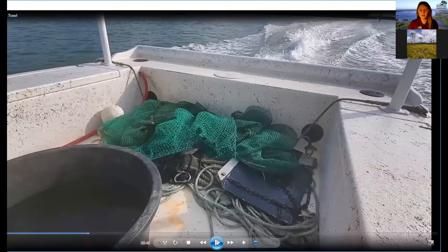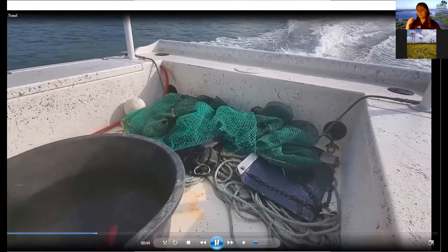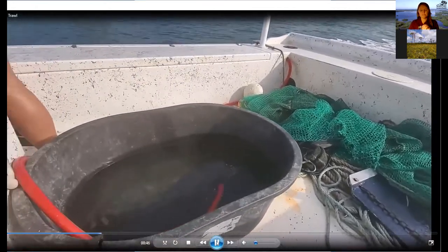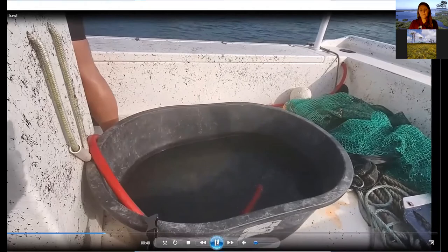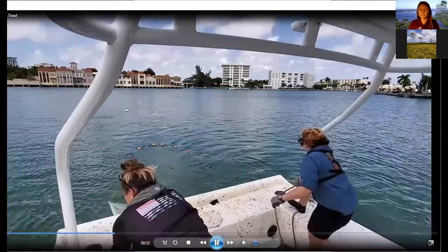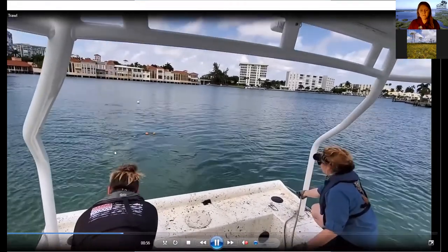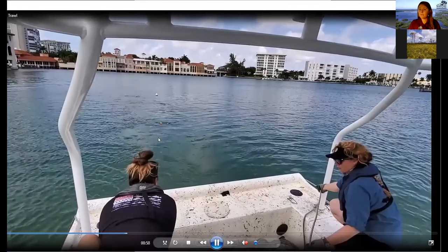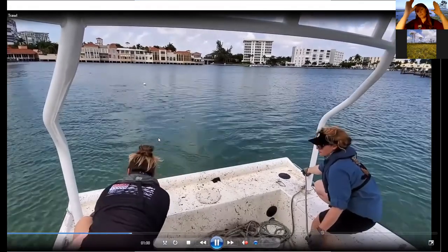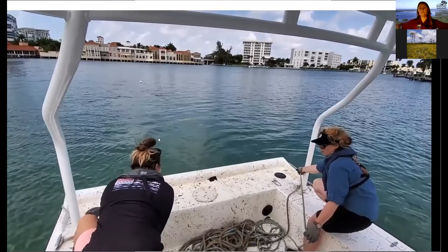This is a video of a trawl being deployed, not from our current location today, but actually during our fisheries monitoring program. So this is in Moraine's Bay, but we use the same equipment. We have a specialized boat that has the motor in the front so it doesn't interfere with the net. The net does have floats on the top, and on the bottom there's a little weight so it holds down, and there are two wooden doors to push the net open. So it opens up wide in the mouth.